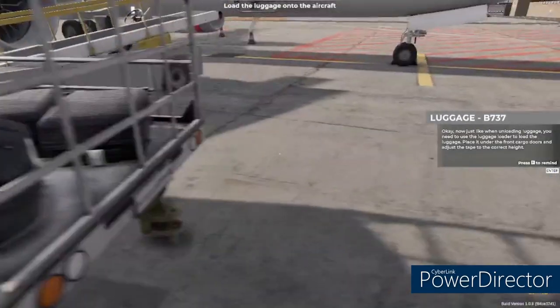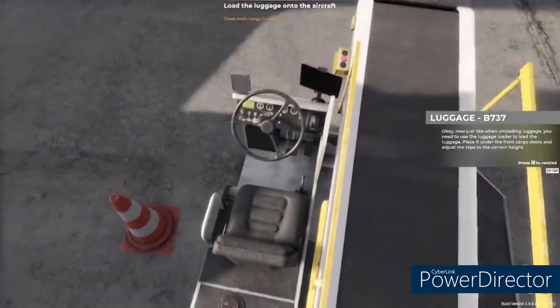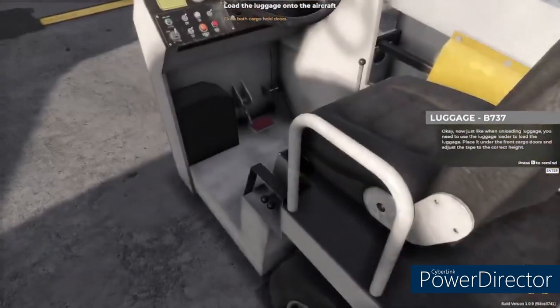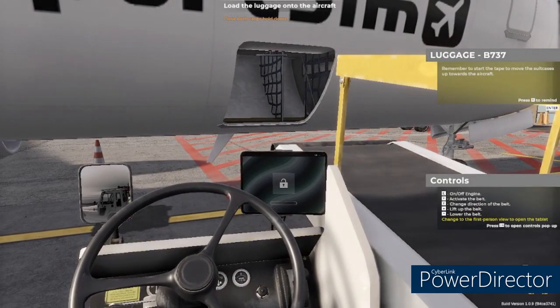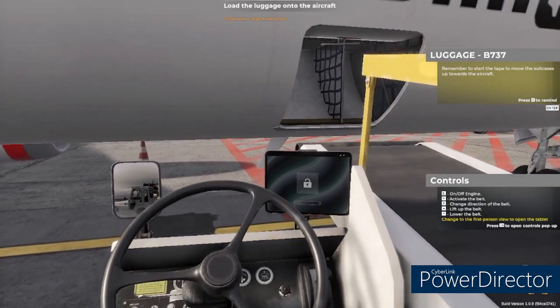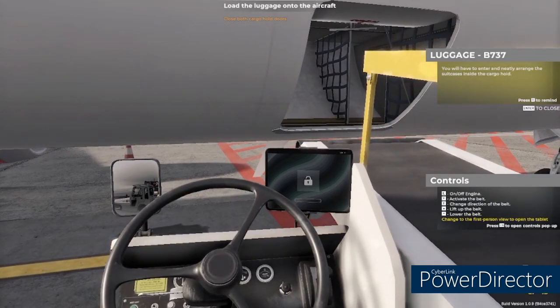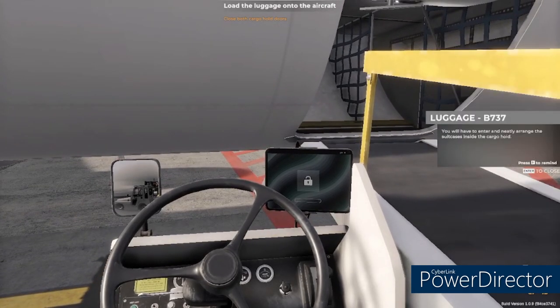You need to use the luggage loader to load the luggage. Place it under the front cargo doors and adjust the tape to the correct height. Remember to start the tape to move the suitcases up towards the aircraft. You'll have to enter and neatly arrange the suitcases inside the cargo hold.